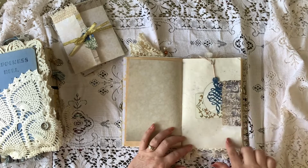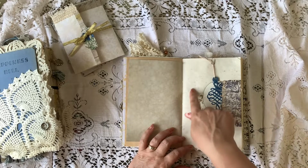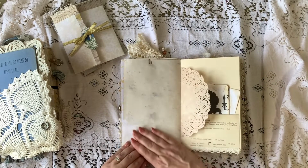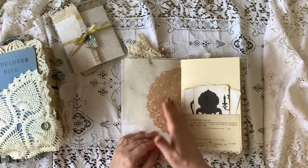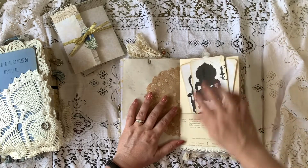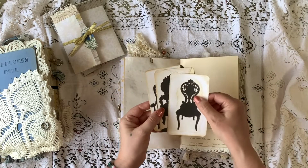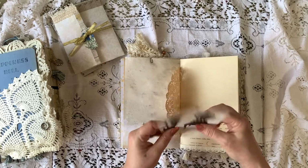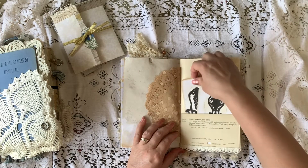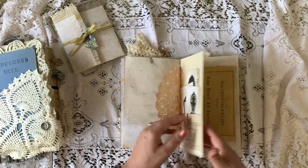This is some of my, I think this is actually coffee dyed paper. And I don't know what happened with the blue, but I really like how that worked. You can see it better on this side. Here's one of my coffee dyed doilies. It's a Dottie doily. Here is another card catalog card and 3 journaling cards with chairs from the era. It tucks right in there. A little bit of lace down at the bottom.